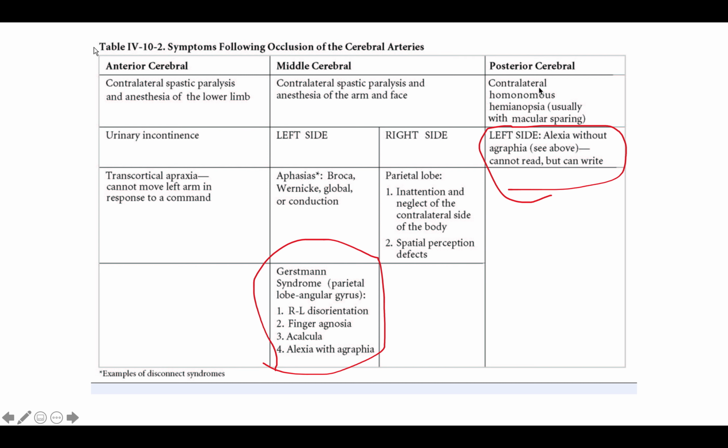And then these ones, a posterior cerebral artery, we already kind of talked about that with the lateral midbrain or the midbrain lesions. But it's also important to know that the posterior cerebral gets your occiput, and so you could expect all kinds of visual hemianopsias or loss of vision. And I know this one, alexia without agraphia, means you cannot read, but you can write, meaning that you can't read what's happening, but you're able to write down whatever you're thinking. And those are the only ones I really feel confident talking about.